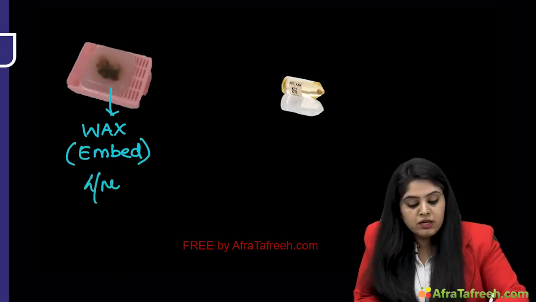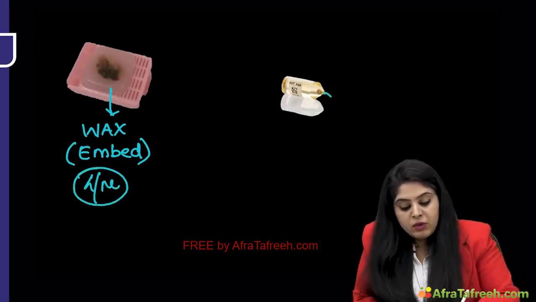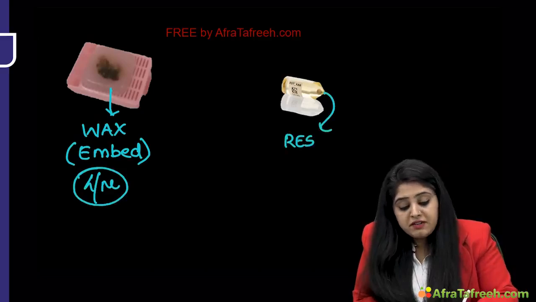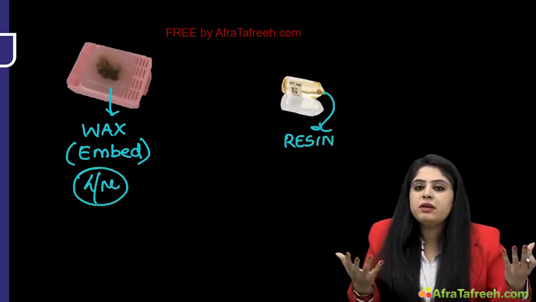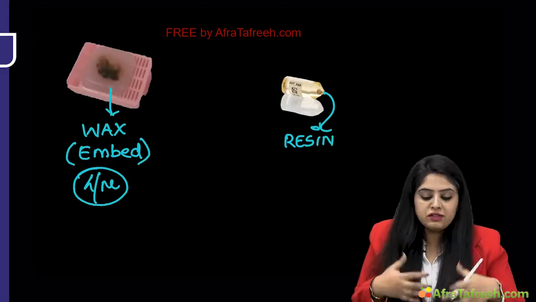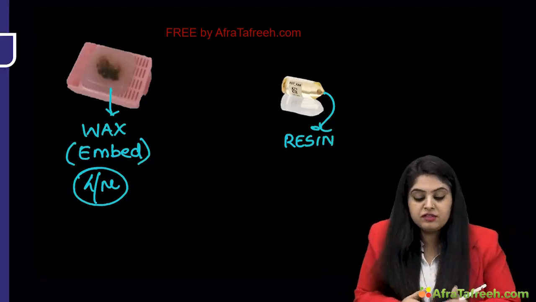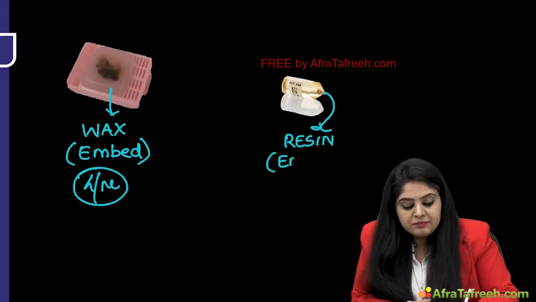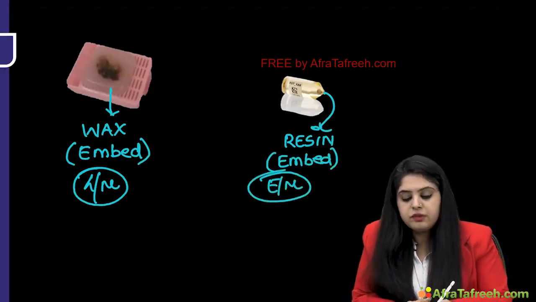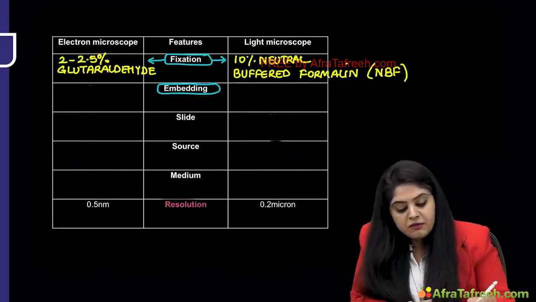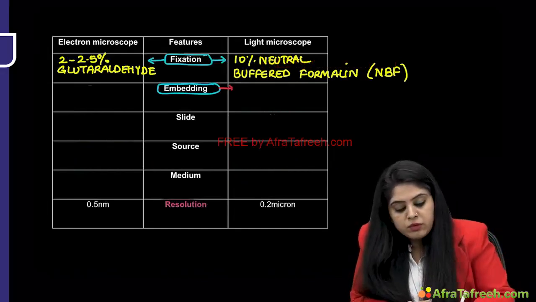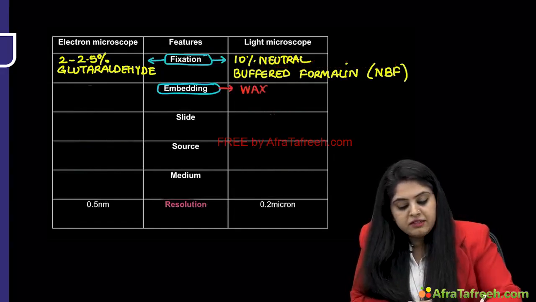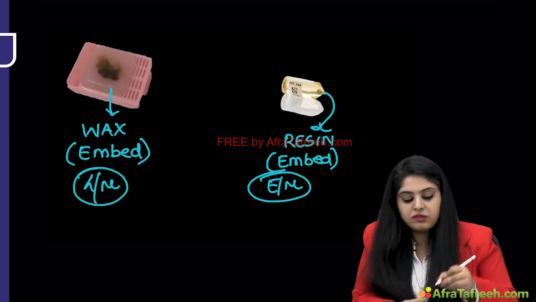That is what you do for light microscope. But when you do the embedding in something very fancy, that is resin, electron microscope, so obviously it's expensive, na? It's going to use all expensive things. So when you embed it in resin, that is when you are dealing with an electron microscope. So simple. Where are you going to do the embedding? For light microscope, you are going to do it in paraffin wax, whereas in electron microscope, you are going to utilize resin.